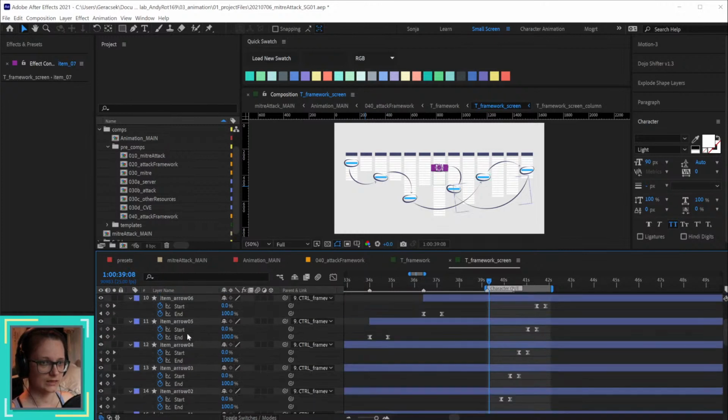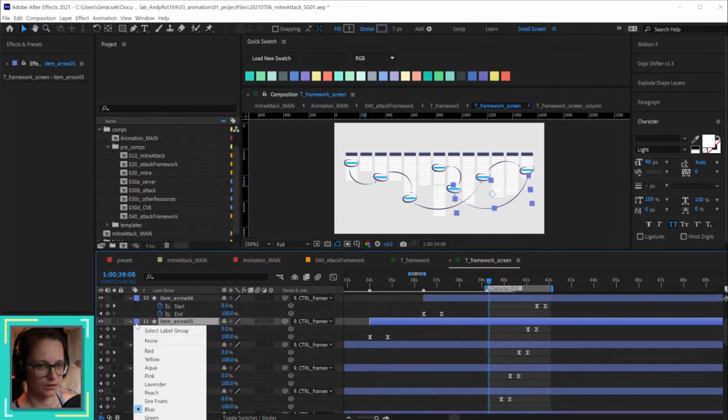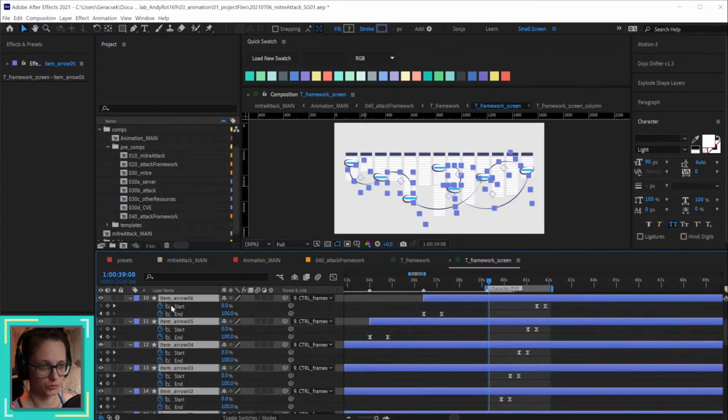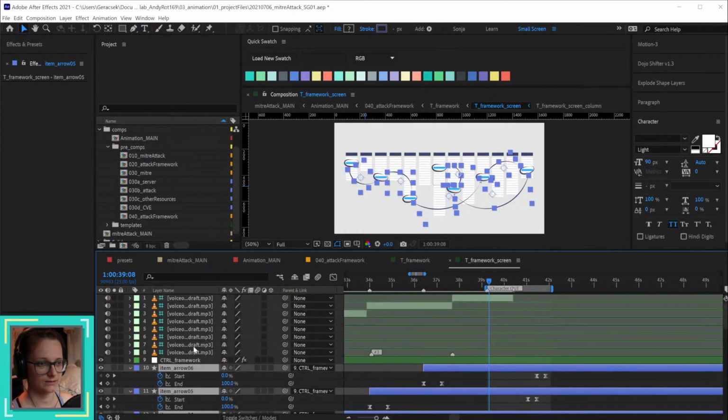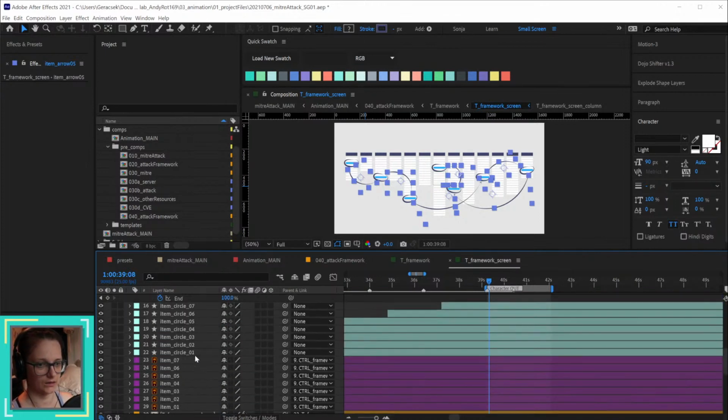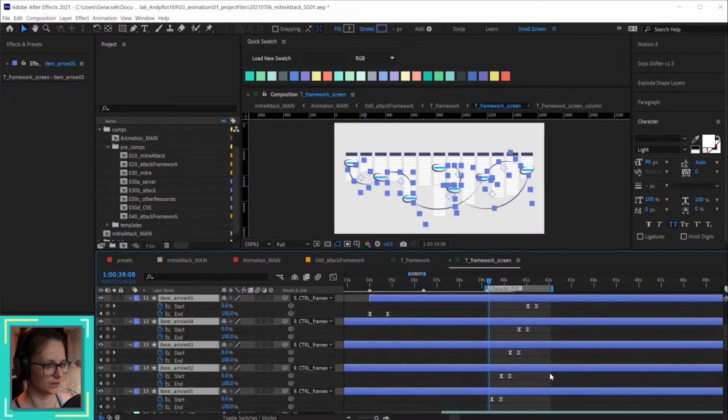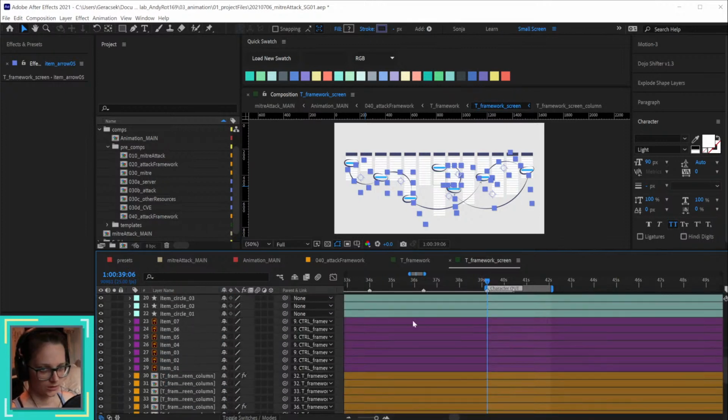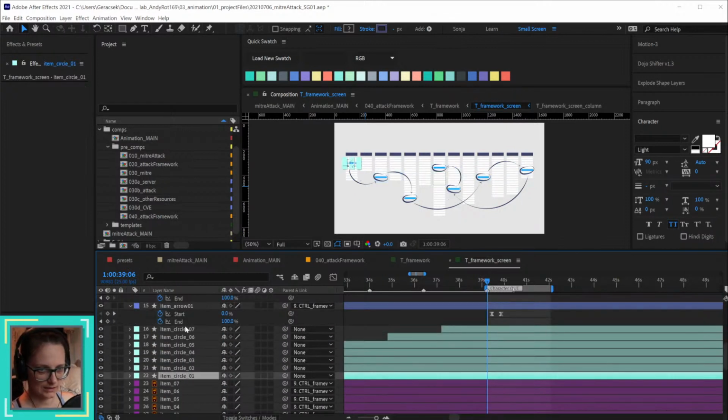I do that so that if I want to highlight multiple layers of the same category, I can right click on this square and select label group, and it will select every layer of that same color, which is really useful when you want to do what I just did.